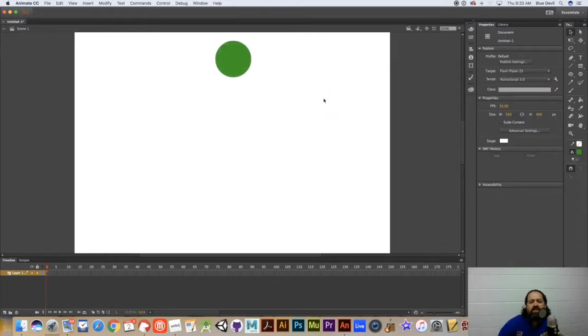Instead of drawing this frame by frame, so, you know, when cartoons first started coming around, if you watch Fantasia or older cartoons, every single frame of those cartoons had to be drawn individually. You don't have to do that anymore. Computers really help with that. So we're going to use a motion tween to create this bouncing ball effect, and it will take a lot less time than it would have if you had to do each frame.